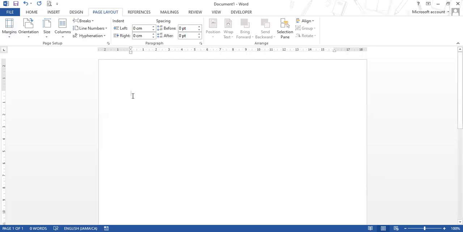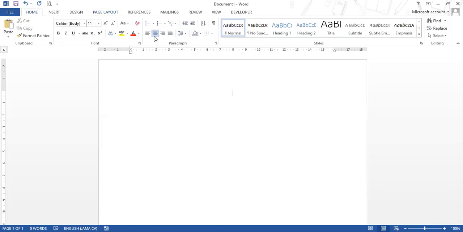All right, so as I promised, we're going to be looking at the analysis of the problem. Remember, your main headings are centered. I just pressed Control E to center align my cursor. You could have gone to the Home tab and selected center in the alignment area in the paragraph group. Okay, so I'm going to go ahead and type Analysis of the Problem.